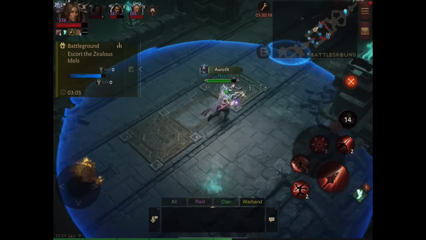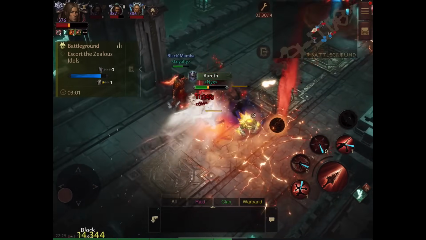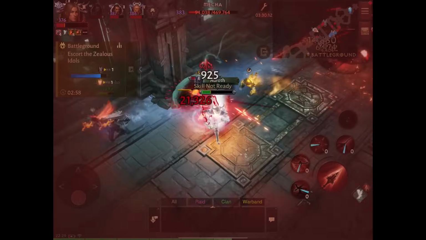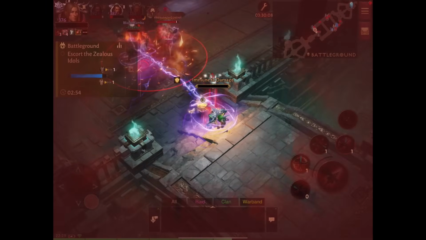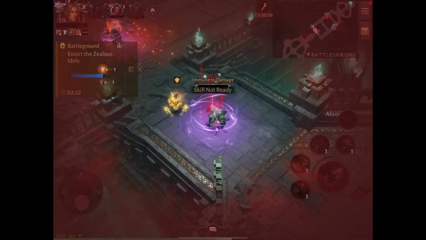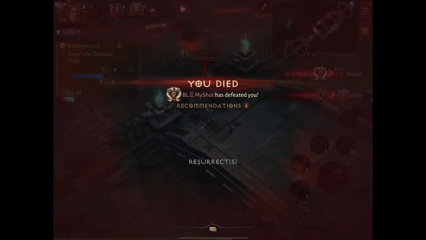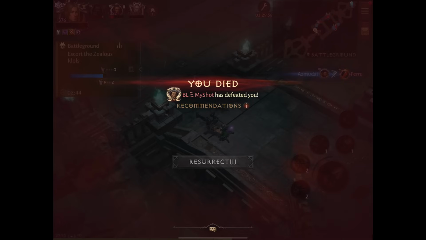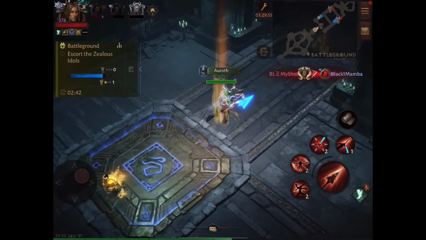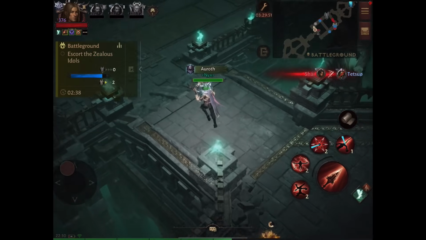And I've been talking a lot about this before. Every different build and every different class has different roles. So some classes are meant to push the idol, stand on the idol. Some are meant to attack the enemy backline. Some are meant to just deal a lot of DPS. So you have to know what your role is, and you should play accordingly.